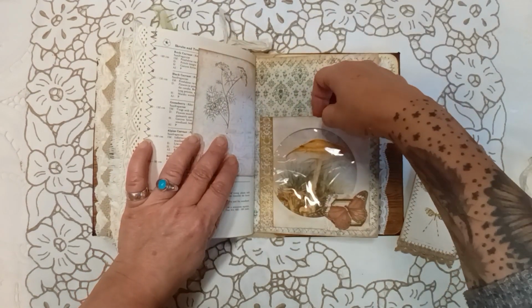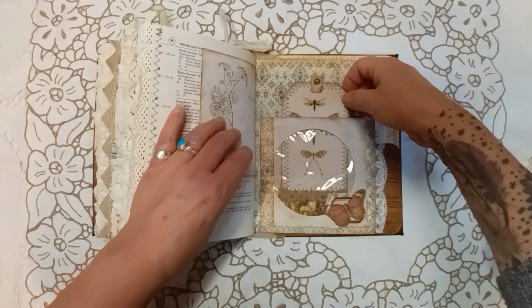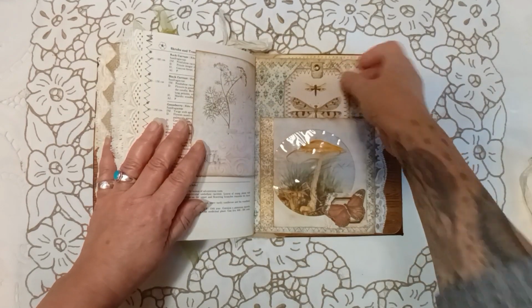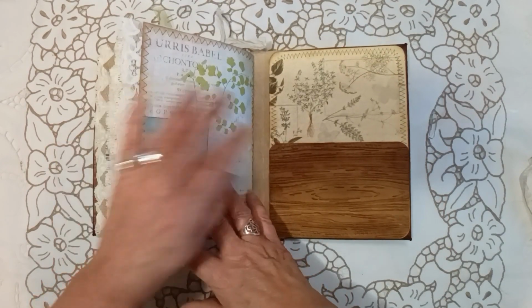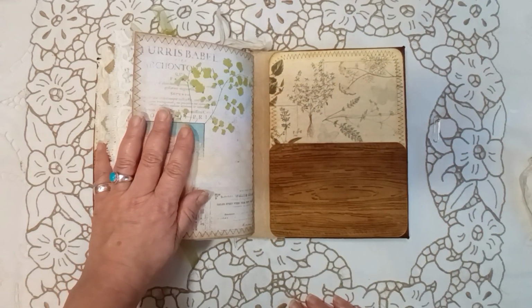And then here, this is just a little pocket I've made from a CD case. It's actually a double pocket. There's one at the front and one at the back. Now just a little bit of collage here. This is a little tuck spot. And then we've come to the back page, and I've left this pocket to be decorated.